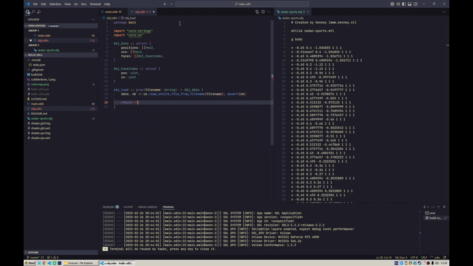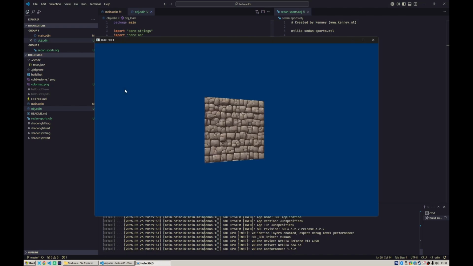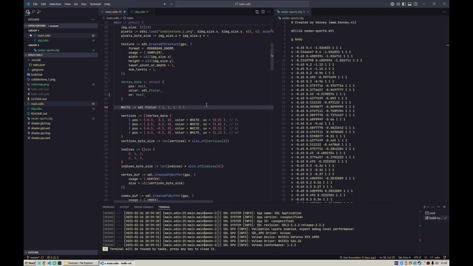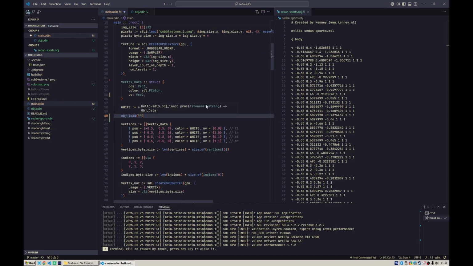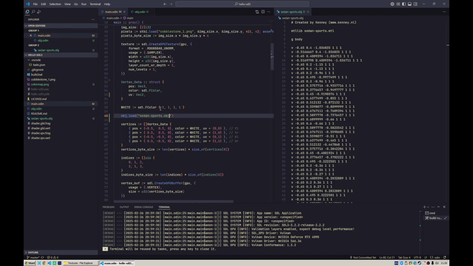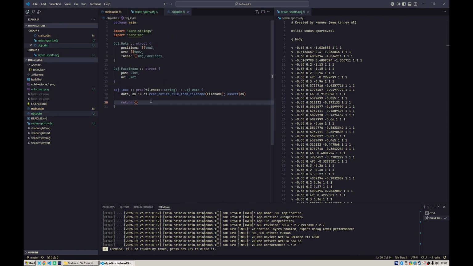So let's make it compile for now, and maybe add a call for that somewhere in our main, so we can quickly test what is happening here. Maybe somewhere here we can say we want to load our beautiful sport car model. Alright, but as you can see, that returns a slice of bytes, but as I said, strings in Odin are actually just also a kind of slice of bytes, except that each character can consist of 1 to 4 bytes, so we need to consider that.